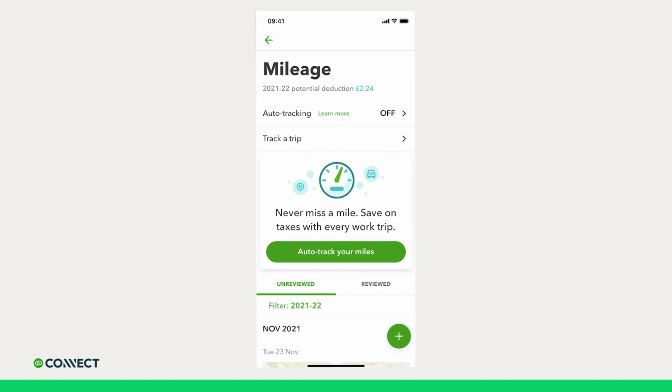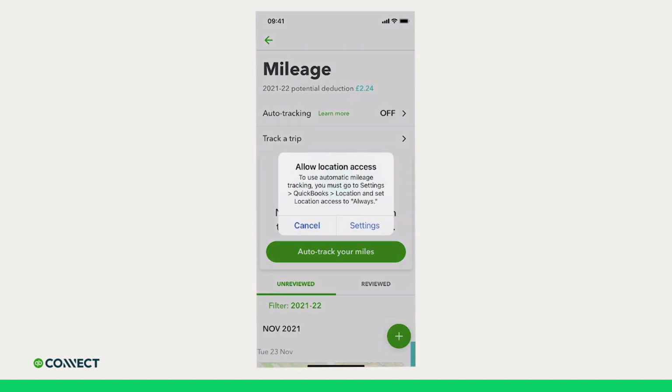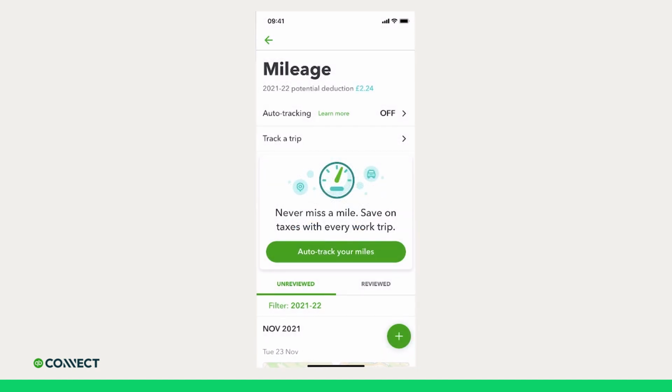Maybe I'm taking a trip today and I know I need to track it because it's a business trip. Rather than have it automatically switched on, I can just track that particular journey. I do have to allow my app to give it location access so that it can track it for me. But you can literally just do that. And once you arrive at your destination, you can click stop and it will stop tracking and calculate it for you that way also.